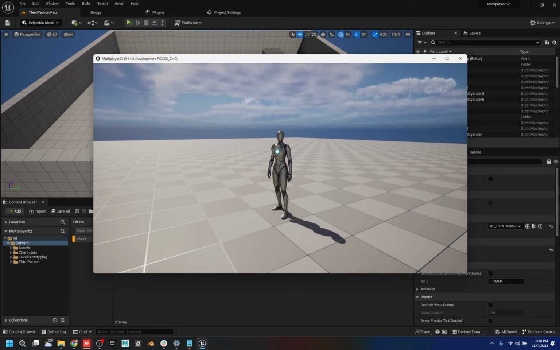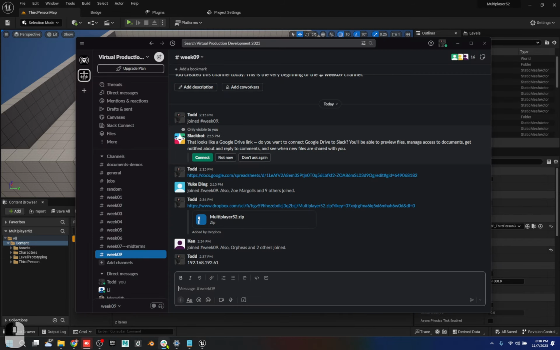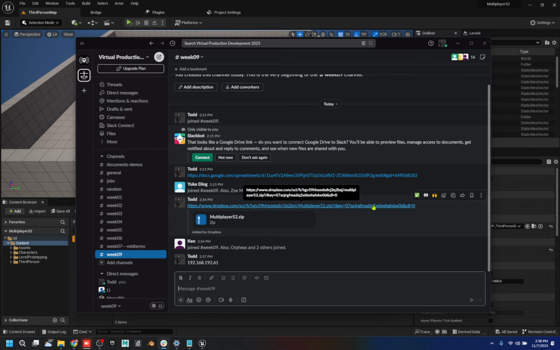And if it doesn't work, that's the joys of doing live demos. All right. Does anyone have the project open? Anyone getting rejected? Still downloading. Wow. Cool. Let me download it on the side and see what's going on. Maybe I gave you the wrong folder or something like that.